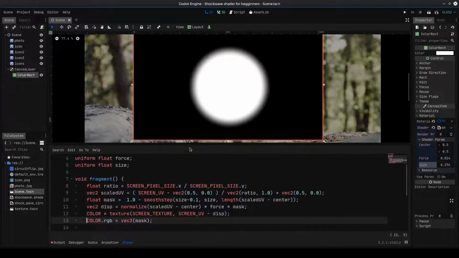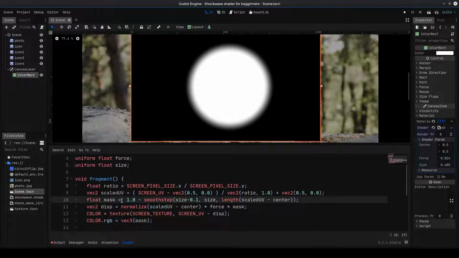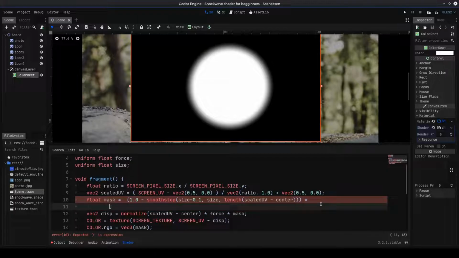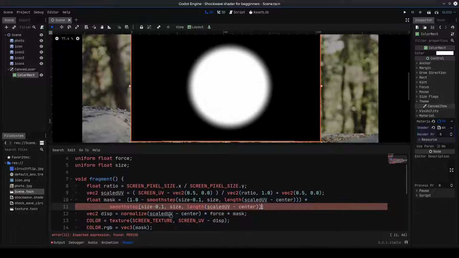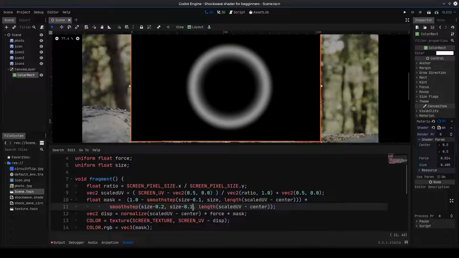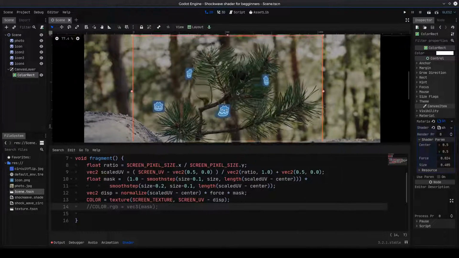Let's uncomment the line. Now, to finish the donut shape, we want another circle that is black inside the white one. Okay, let's put this first expression between parentheses so we can multiply it by the other smaller circle. So we take the smooth step and we put it here and we want it to be smaller. So we change the edges and we have the donut shape we wanted. Now, if we comment out this line, you can see that the distortion is only applied in this donut area.